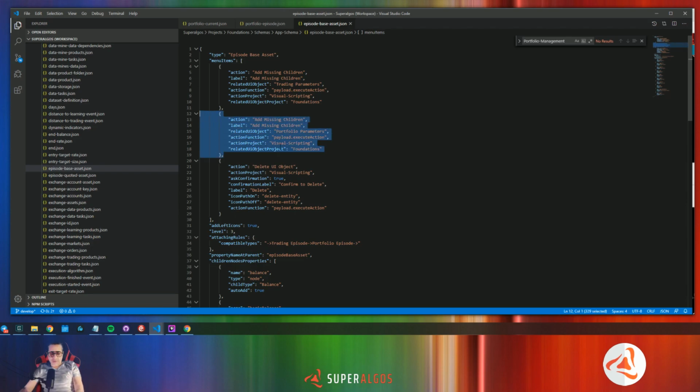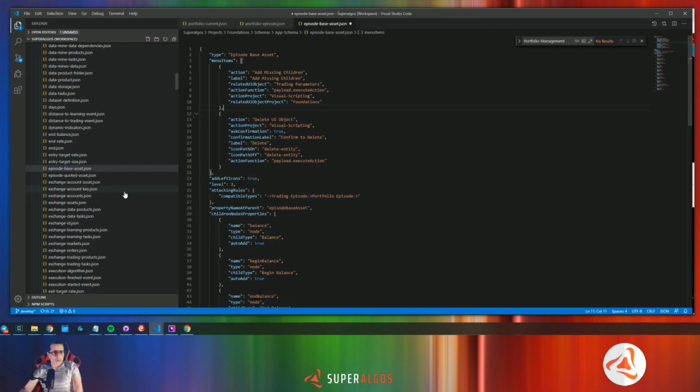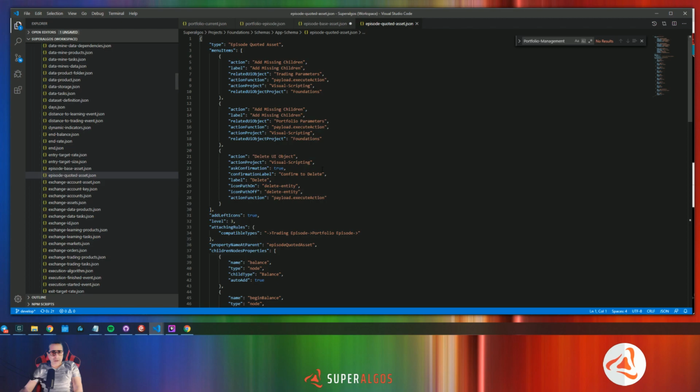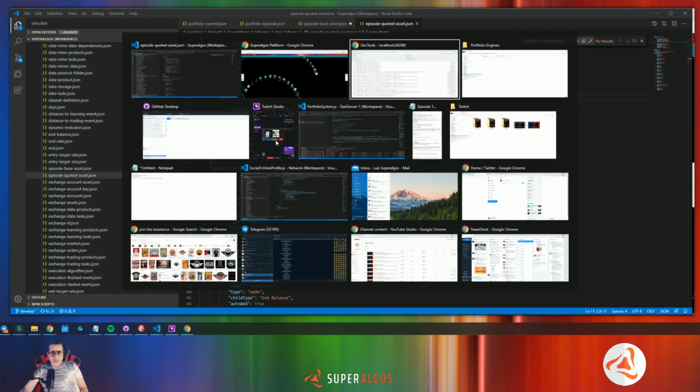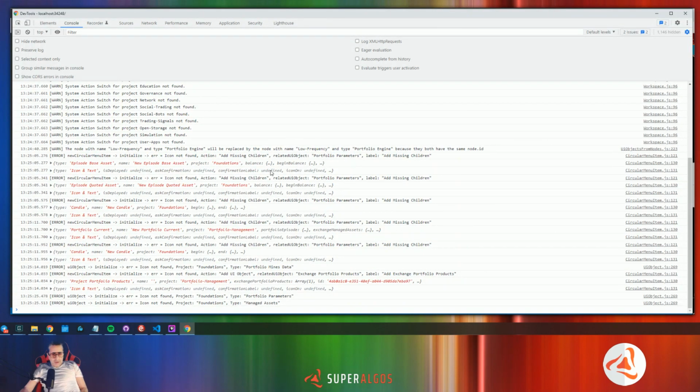It shouldn't be here. Episode code assets. This shouldn't be here either. So this explains that stuff.